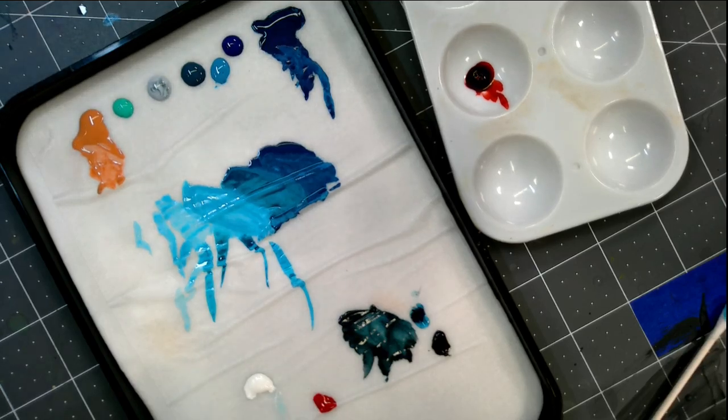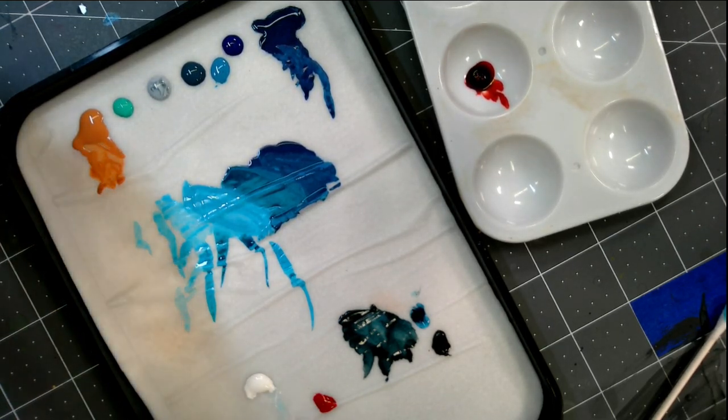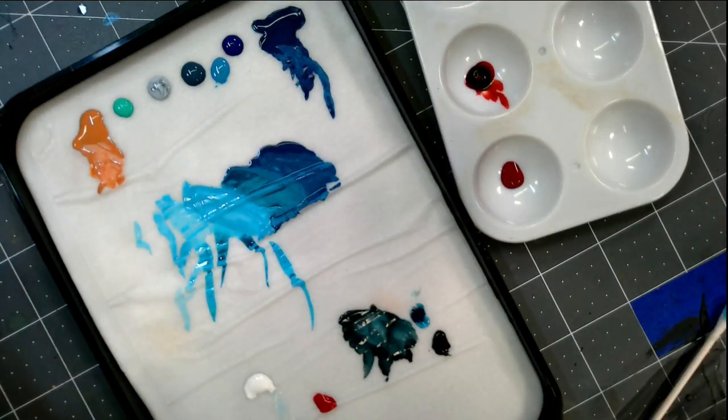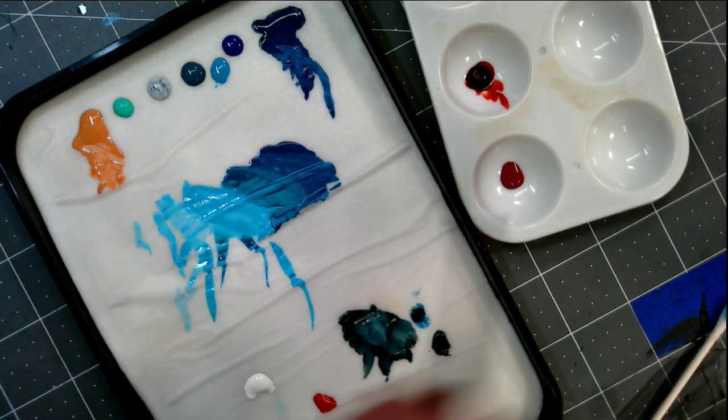Look at this! It's ink. Tony brings in a whole bottle of acrylic ink. So here we go. This is going to be so bright. It's going to be great. All right. Let's rock and roll now.